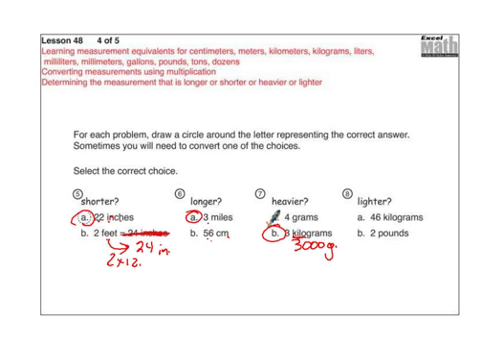And what about this last one? 46 kilograms and 2 pounds. A kilogram is 1,000 grams, and it's about the weight of a brick. 2 pounds, each pound is about the weight of a boot. So you have 2 boots or 46 bricks. Which one's going to be lighter? Well, obviously 2 boots are going to be lighter than 46 bricks. And I'm talking small bricks, by the way, on that.